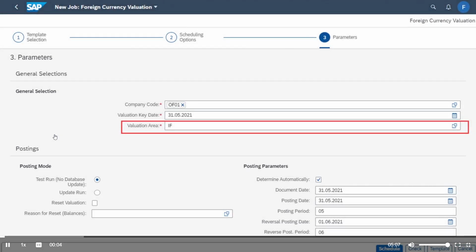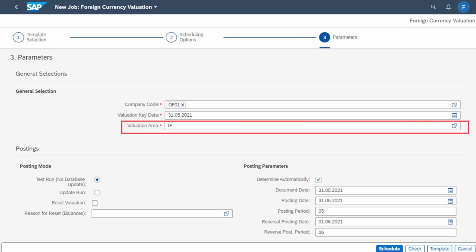In addition to holding bank accounts in a foreign currency, other transactions may also be received in a foreign currency, for example, supplier invoices. The trial balance, financial statements, and many other reports can only run in one currency, using the local or company code currency. So when a transaction is posted in a foreign currency, it will also be posted in the local currency using the relevant exchange rate at the time of posting.